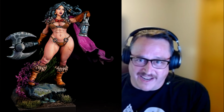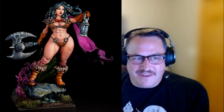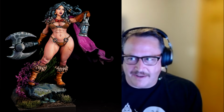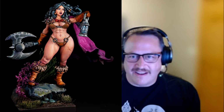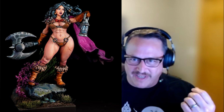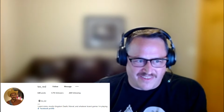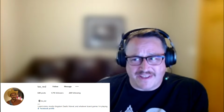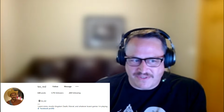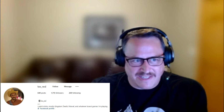This model's got a lot of skin, and that was something I learned to paint with Kingdom Death. I didn't know that skin is not an easy thing to paint well. I didn't know that going into the hobby, so I was just like, oh, it's Kingdom Death, and I'm going to learn how to paint all these half-naked survivors. And I learned to really enjoy doing it. So this model was like, oh, here's a barbarian in a leather bikini, and there's a lot of skin, and it was a lot of fun to paint. And she looks cool, with a great pose and a fun facial expression. There's a lot of stuff going on here that I really enjoyed.